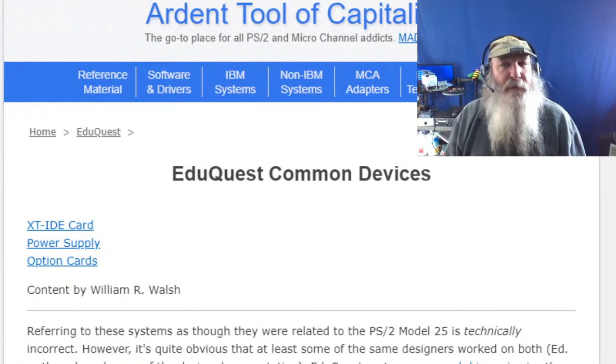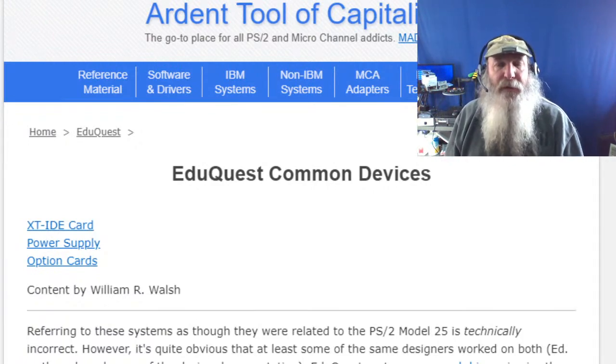But it's not as prevalent for the Model 30, and that's why I believe that it was produced by someone else for IBM. I think IBM was just tied down with producing Micro Channel models and had somebody else do the ISA or the 8-bit version. And the Model 30, people have to remember when it came out, for the ISA, the 8-bit side, IBM being the mainframe and minicomputer company, that was their bread and butter.